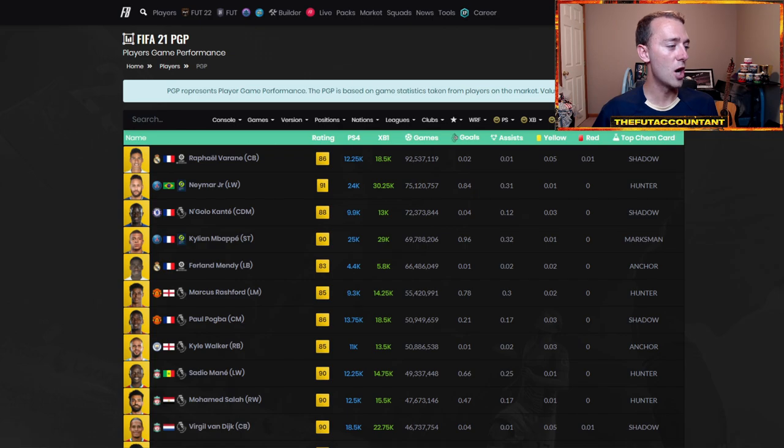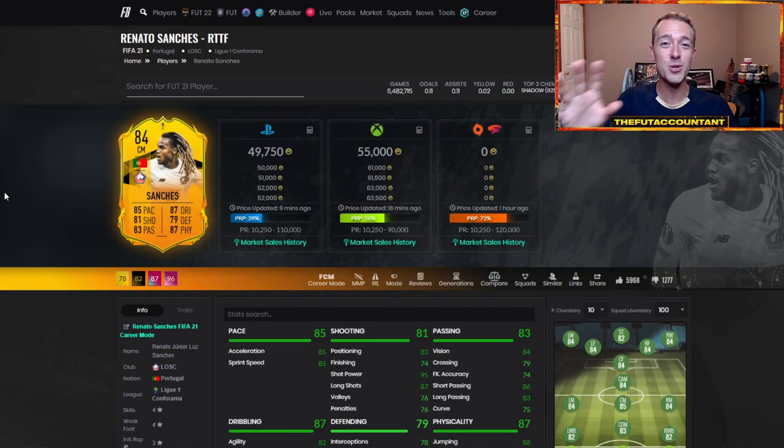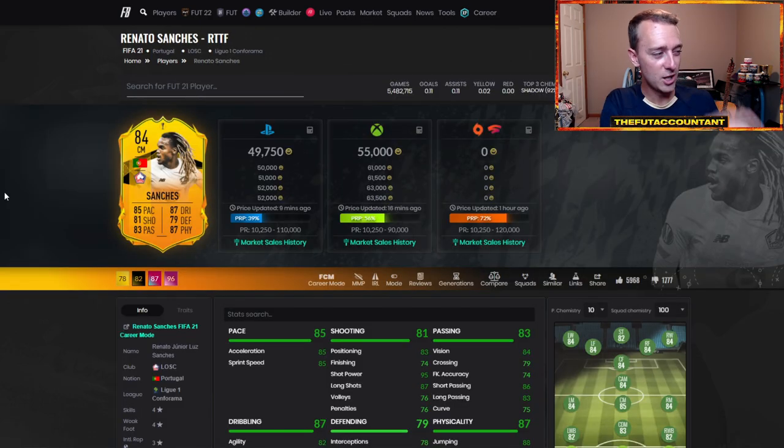Now let's move on and talk about this screen, because we are used to this screen right here. We look at a card, we see the price on PlayStation, on Xbox, and on Origin/PC. There's so much information in here, it's ridiculous, right? Games played, goals, assists, what we just looked at on the PGP page, price trends, their next match, if it's a live card or a once to watch or anything like that. You can see it's kind of behind my face cam right now, but it tells you who they're playing in their next match.